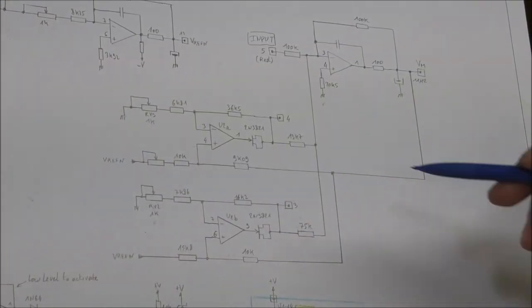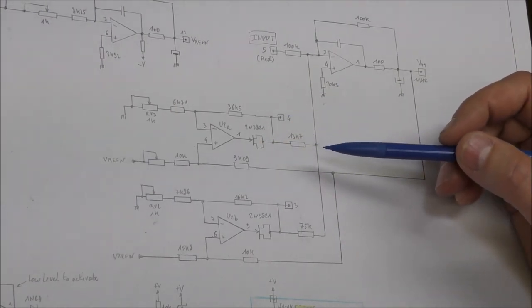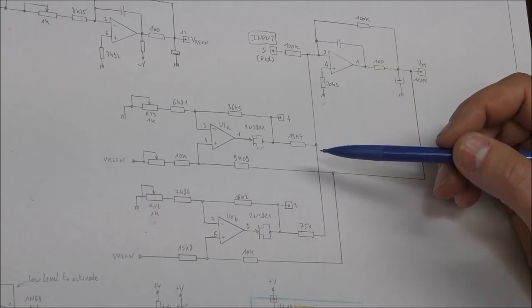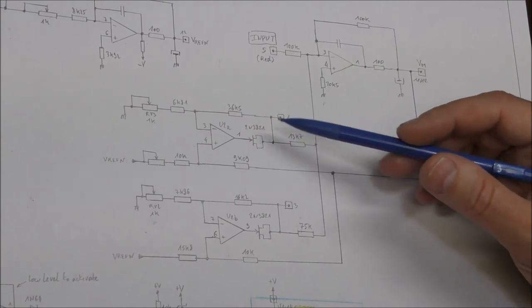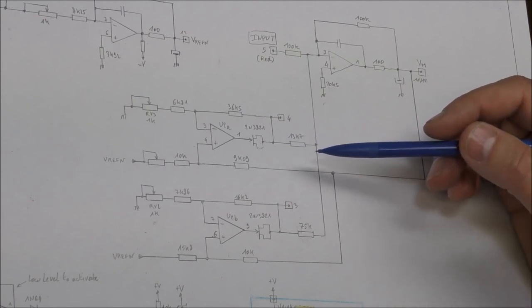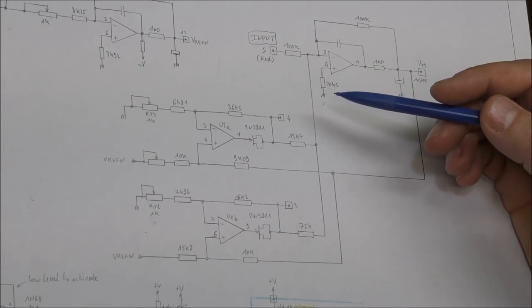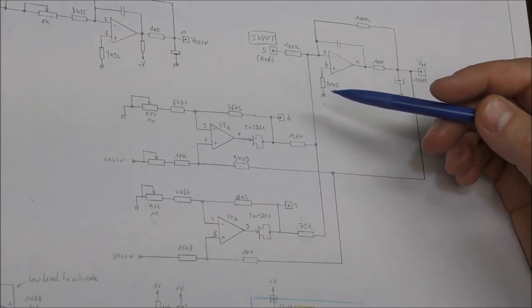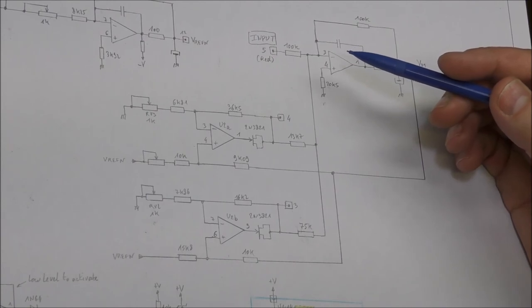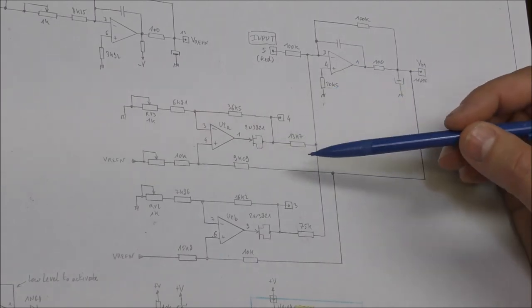So you can find this kind of diode, for example, in a multimeter for the protection of the input or for the ohmmeter function when you have a very small current. So you need a diode with a very small leakage current. One particular part is the 2N4117, which is a JFET with a leakage current of less than 1 picoamp. So if you need to make a protection for a sensitive measurement with a very small current, you can use this arrangement instead of a diode, it will be better.